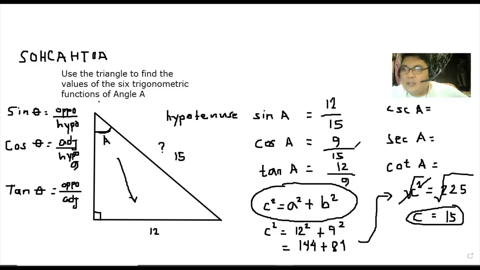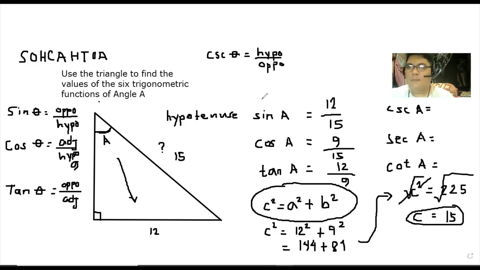Okay. So, pag sinabi naman natin cosecant, anong ibig sabihin yan? Ang cosecant theta is actually the inverse of sine. Inverse siya ng sine. So, what does it mean? So, that is hypotenuse over the opposite side. Ayan po siya. Katuwa lang po magsagot ng mga ganito, no? Hypotenuse over the opposite side. Yan yung cosecant.